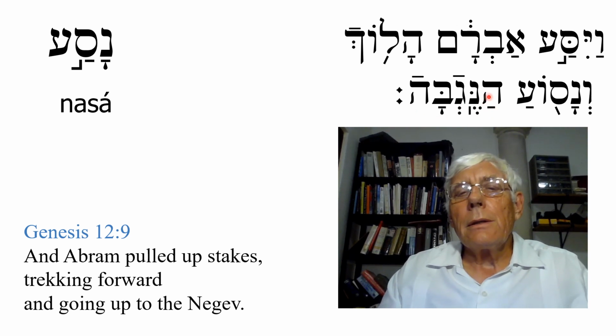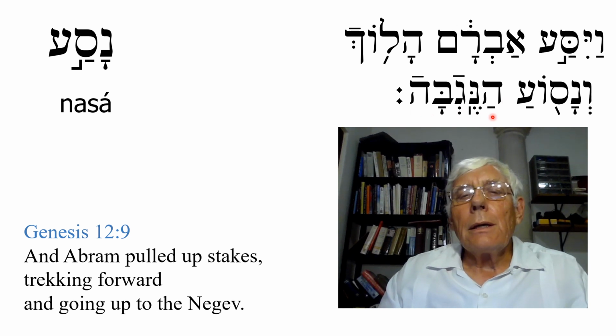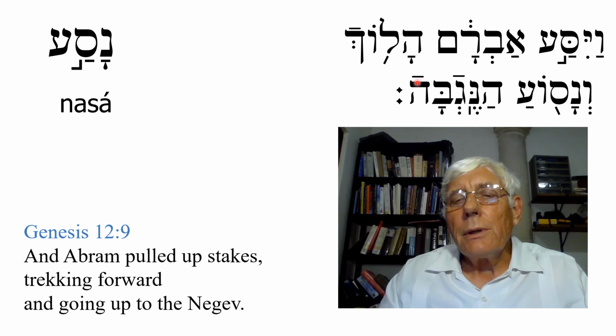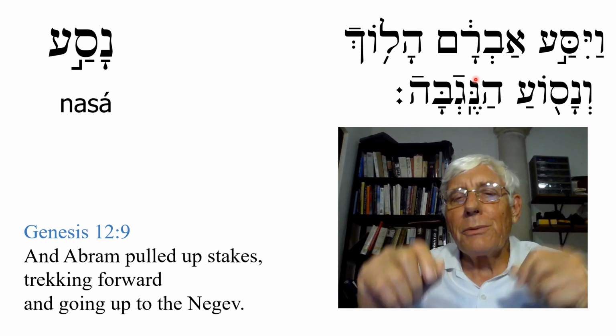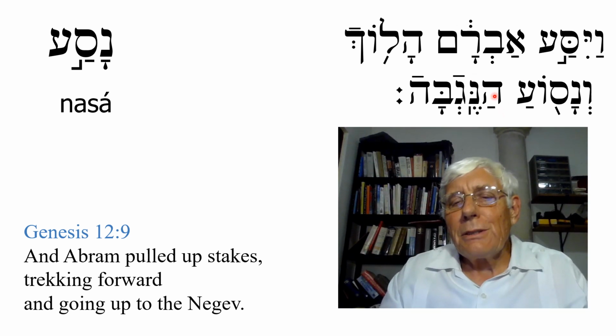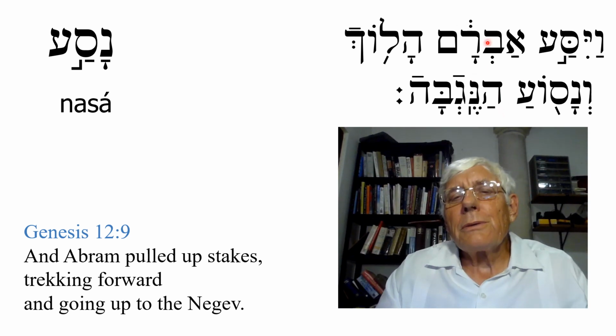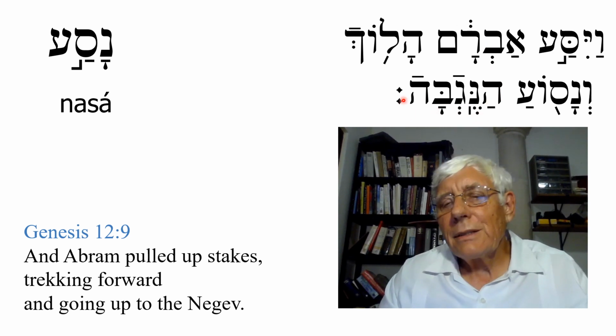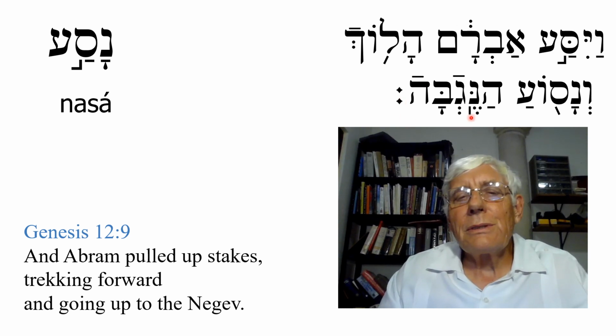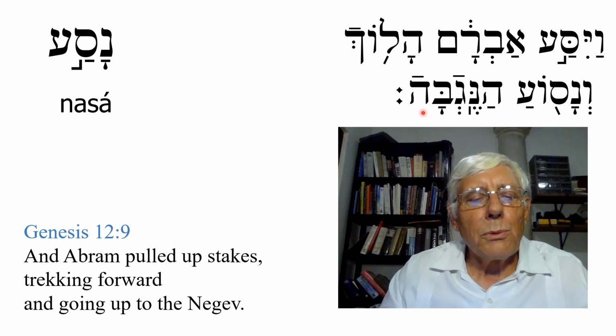Okay, this is Negebah. There's a rafeh here and there's a rafeh here. If you look up the original Ashkenazi codex, the rafeh, there's one up here too, tends to just sort of stretch things out. Sort of like putting an elastic band on top of it. Okay, stretch it out a little bit. And just a helpful thing for pronouncing it. Ha, ne, ge, va. Okay. I'm exaggerating that a little bit here, Negbah, and towards the Negev.